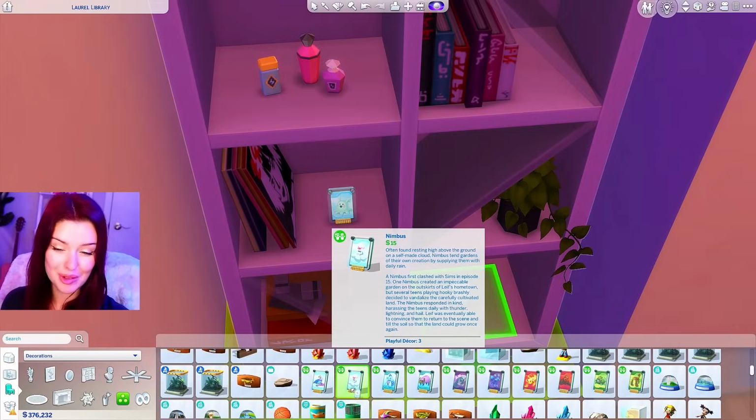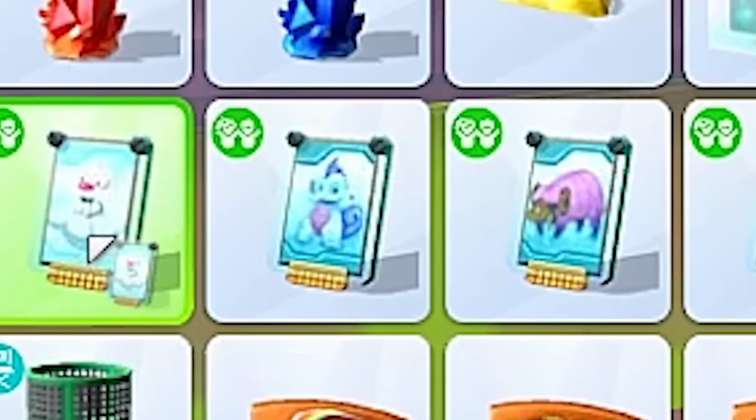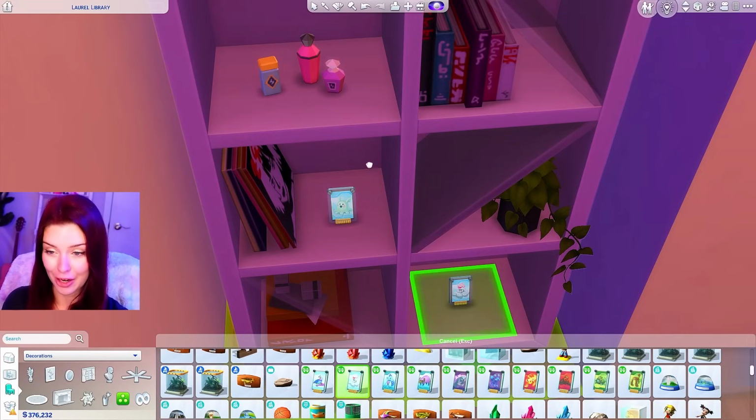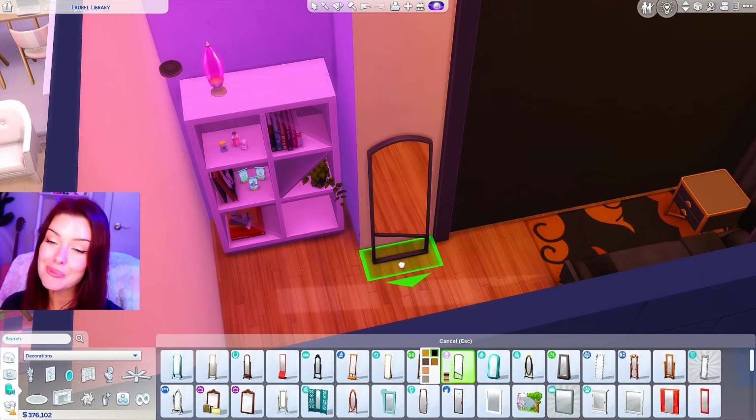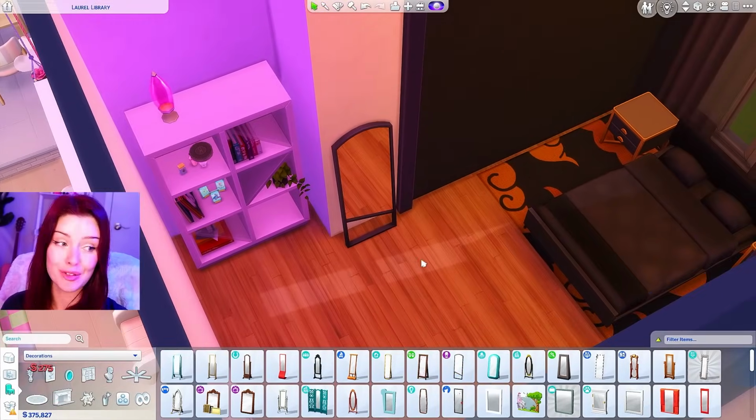Wait, these are from kids room stuff. And I think there are elemental ones. So this is definitely an air sign. I think so is this one. Those are so cute. I love that little detail. I'm going to add a mirror here, and now I'm going to try and combine these two themes.